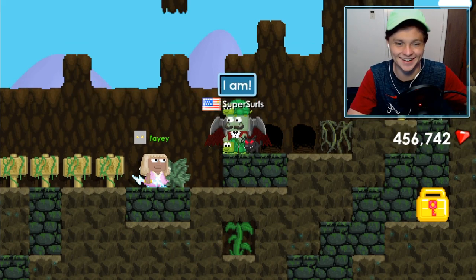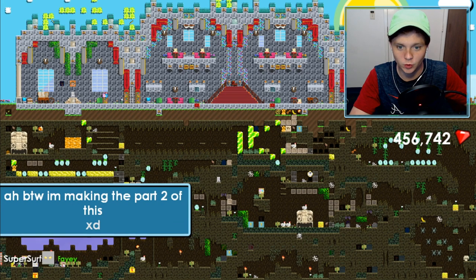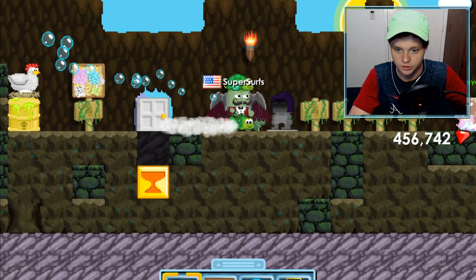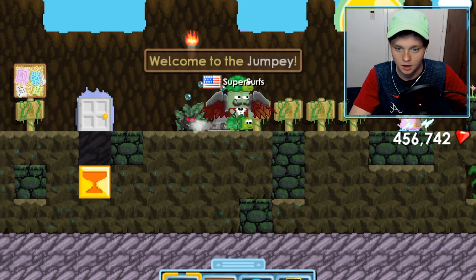I am. So this is what the world looks like completely zoomed out. There's like a cave system. I think that's where the parkour is. And then there's just this really cool castle up top, and it looks awesome. So yeah, let's just go ahead and begin.